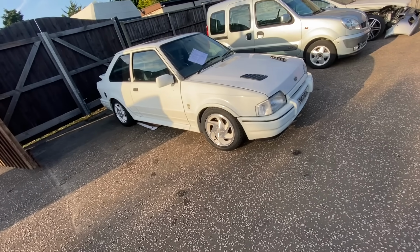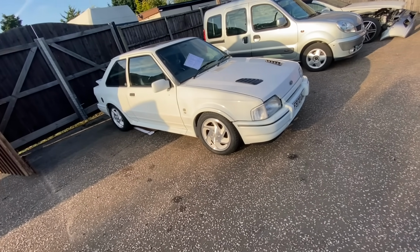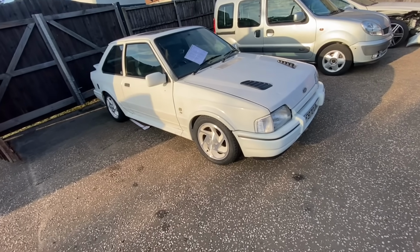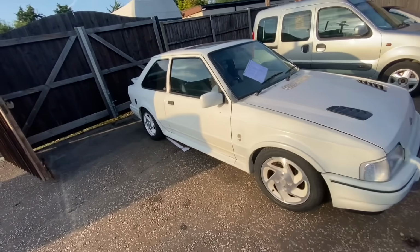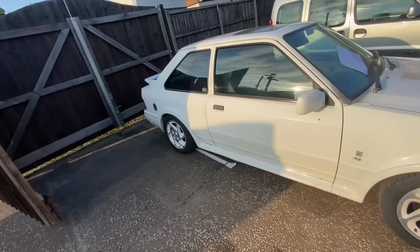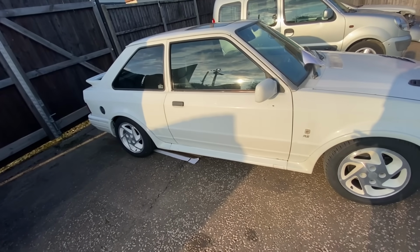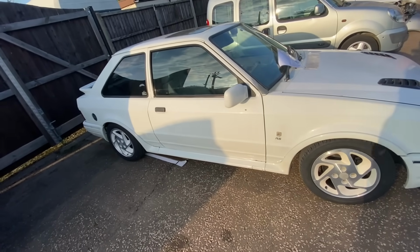Luckily, Chris got cracking on it quite early yesterday and managed to get it in, get the wheels off and start stripping some stuff down. We wasn't happy because we knew that the wheel cylinders still hadn't arrived. So, yeah, just a few teething problems to get it for an MOT, but a lot more still to do. So, guys, was it a fail? Absolutely not. We're that much closer.